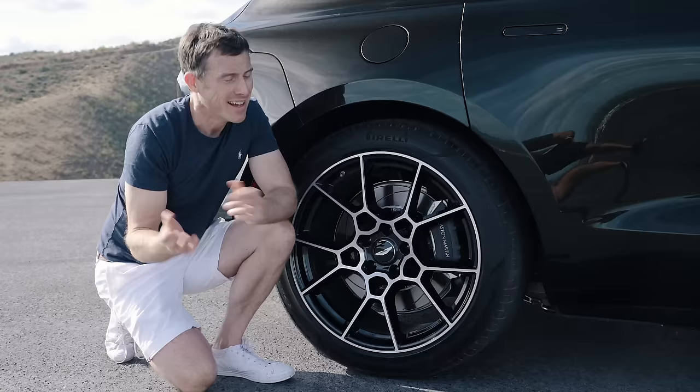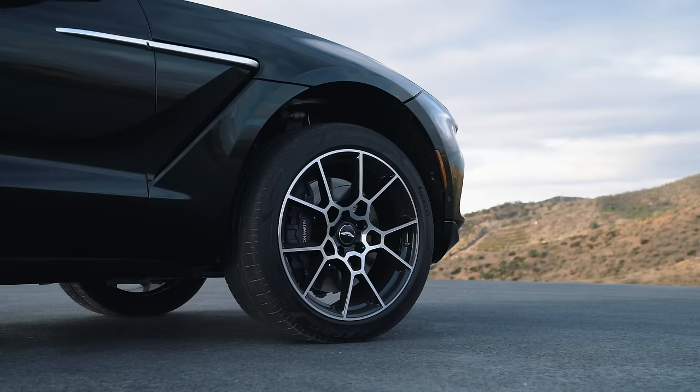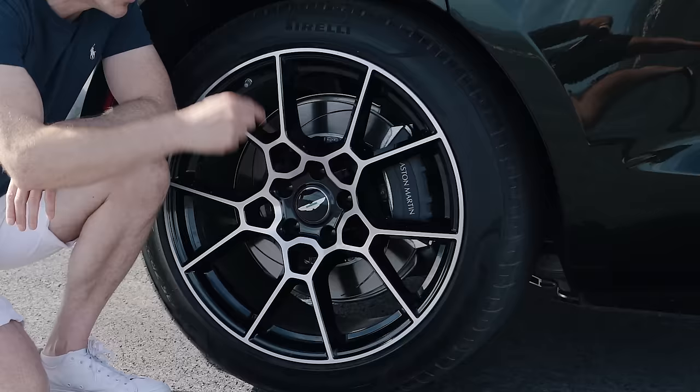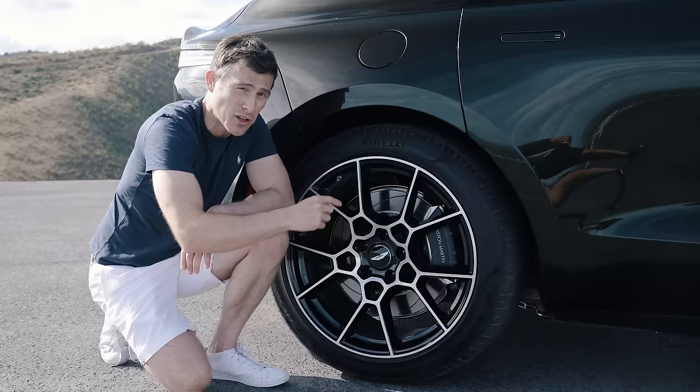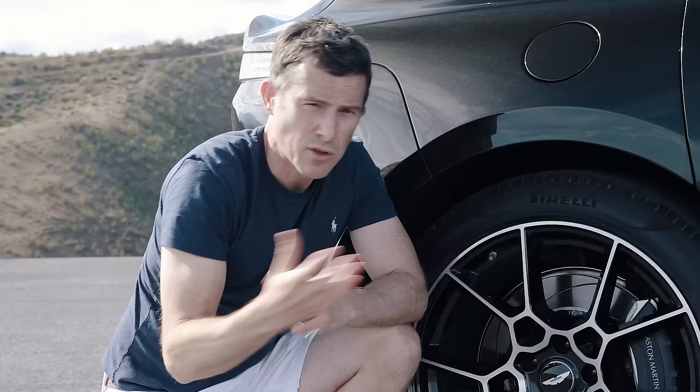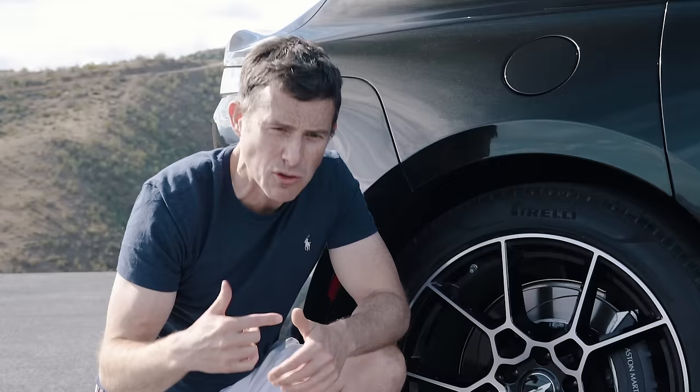Now it sends power to all four wheels and it uses an electronically controlled centre differential, and that can send almost 50% of the engine power to the front wheels if it needs that extra grip. Also, it can send 100% of the power, if it wants to, to the rear wheels, so for sporty driving. You've also got an electronically controlled limited slip diff on the back axle, so it can move power between the rear wheels, whichever, once again, has the most grip to improve cornering, and there's also torque vectoring by braking, so it should be good fun to drive.